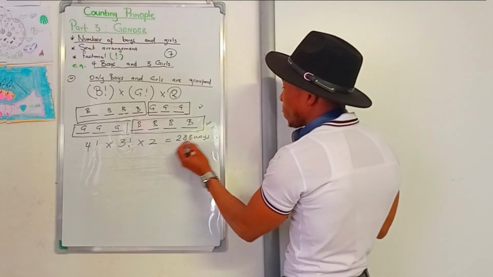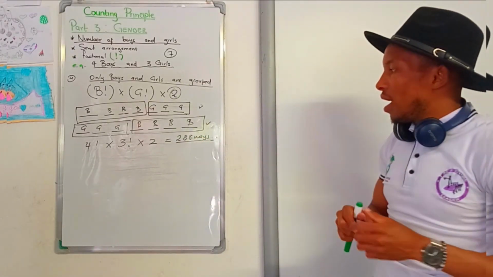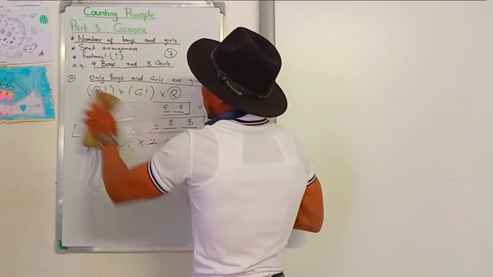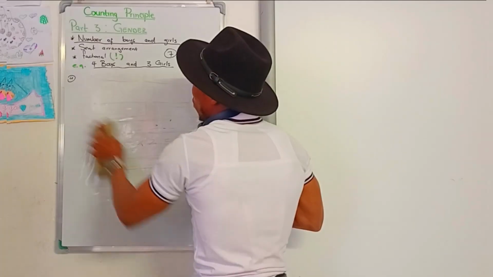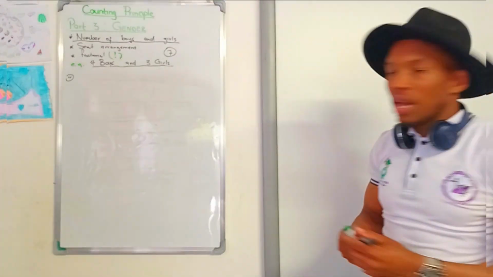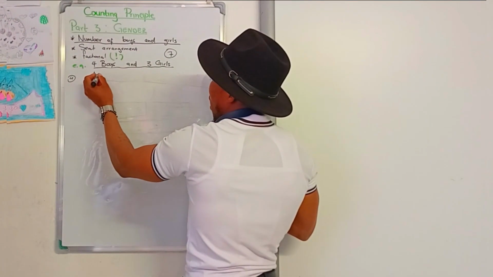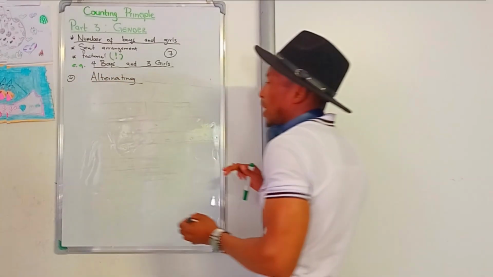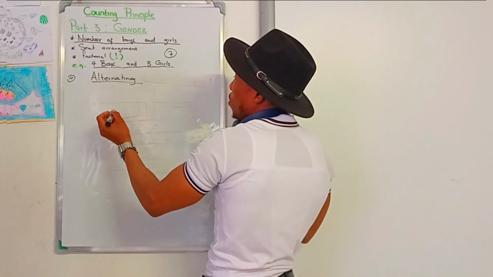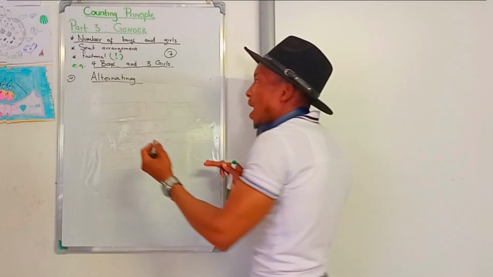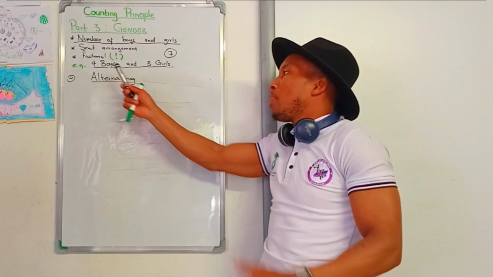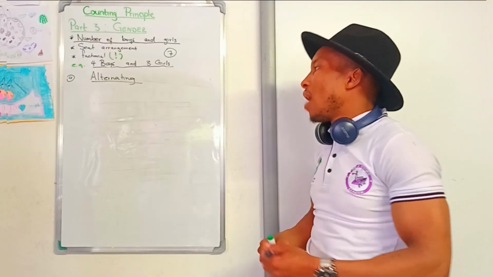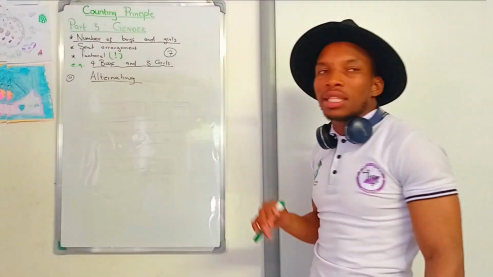288 ways. Okay? Therefore, this is another equation that's going to come out. Then we also have this one about the alternating arrangement. When the boys and girls are arranged alternating, it happens only if the number of boys plus the number of girls gives you an odd number. Therefore, as you see, 7 is an odd number.